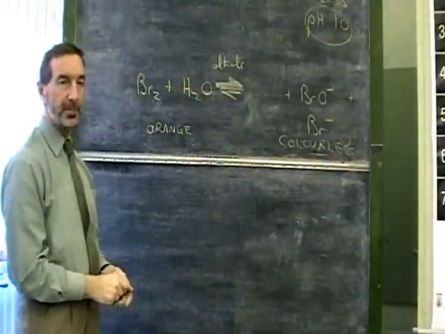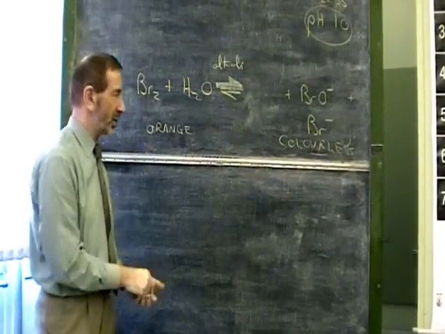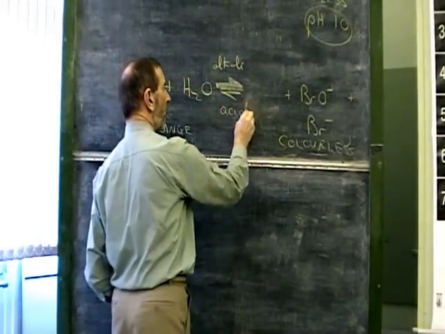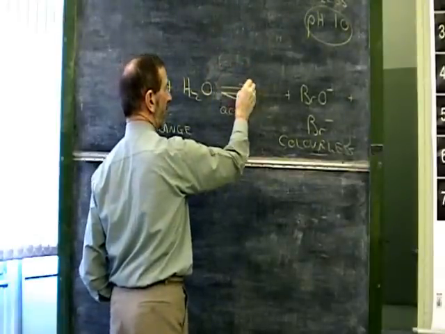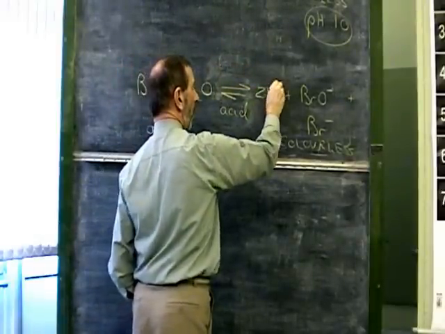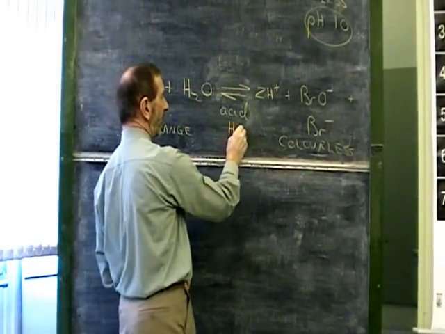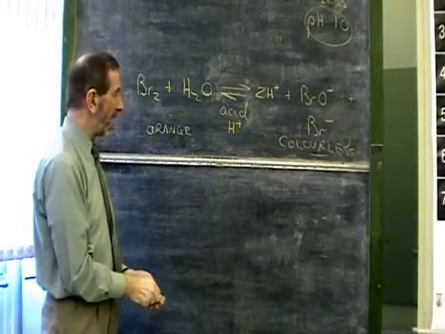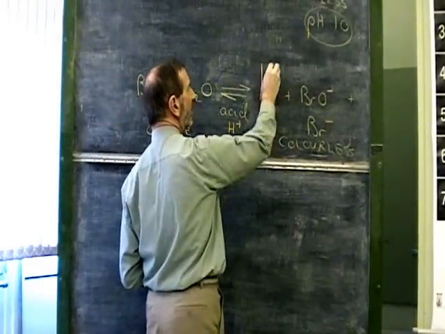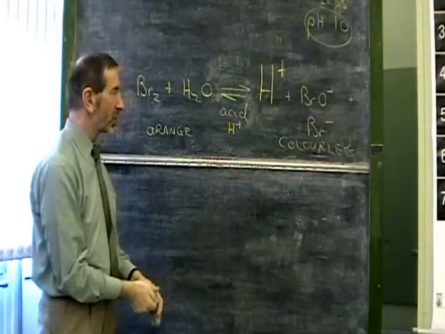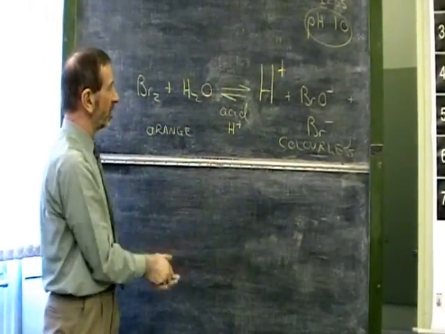Can the process be reversed? Well yes, you would expect that if alkali shifted it in one direction, that acid would shift it in the other direction. But why? Why does acid reverse the process? This time, if you're adding acid, you're adding more hydrogen ions. Hydrogen ions are what make an acid. So by adding an acid, you're effectively increasing the hydrogen ion concentration, and the system will shift to the left to try to reduce the number of hydrogen ions, always trying to restore the balance.